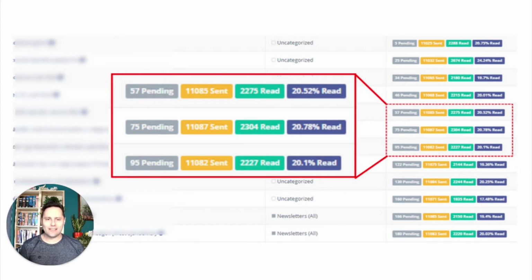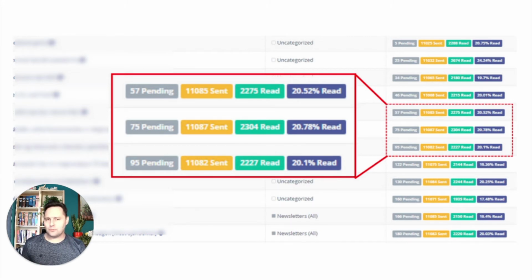They landed in the segment, so they qualify for that newsletter, but you're not sending it to them because you send manually by pushing the send button. And in that very moment, the email is sent out, the queue is built, the emails are out, and then you have some kind of result. But these pending ones never even had the chance to get the email because they joined the party too late.